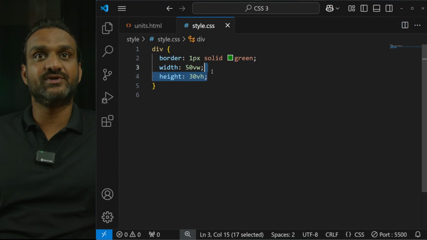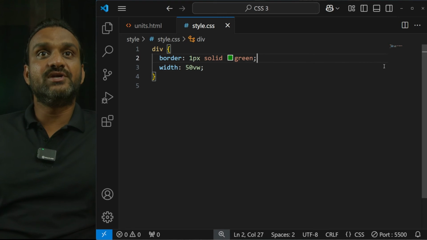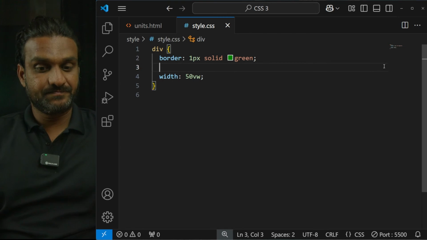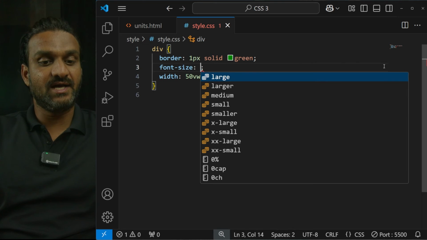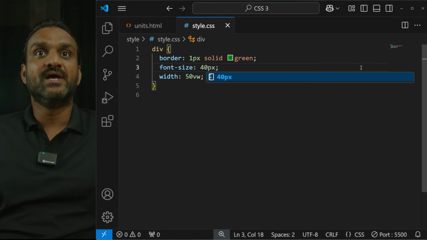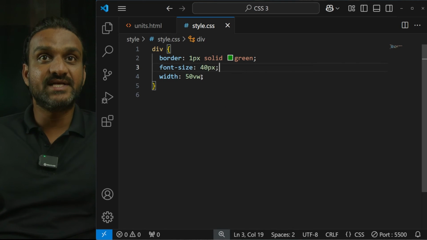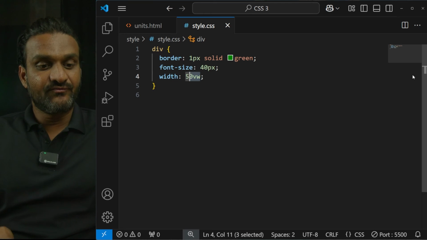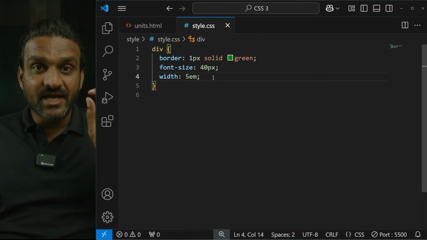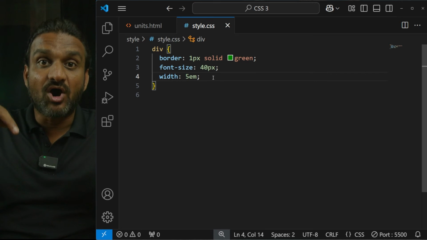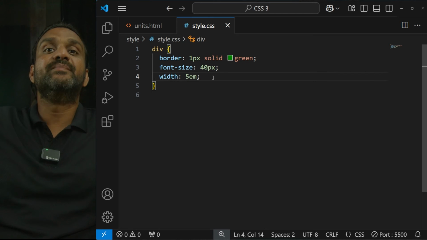So I'm just removing this height, and I'll make the font size of this element 40 pixels, and I'll make the width 5 EMs. Now EMs are relative to the font size of your element.